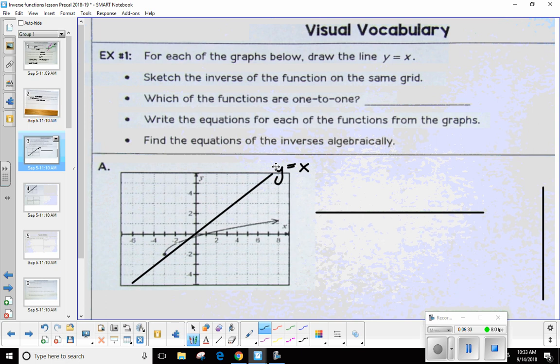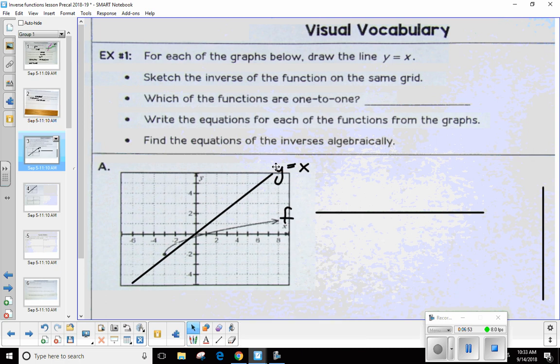So let's go ahead and determine, let's call this graph right here, and what's its parent? What would the parent of that curve be? The square root of x. It's a radical parent, right? So let's call him f. Now, don't worry about y equals x. That's just my line of symmetry.